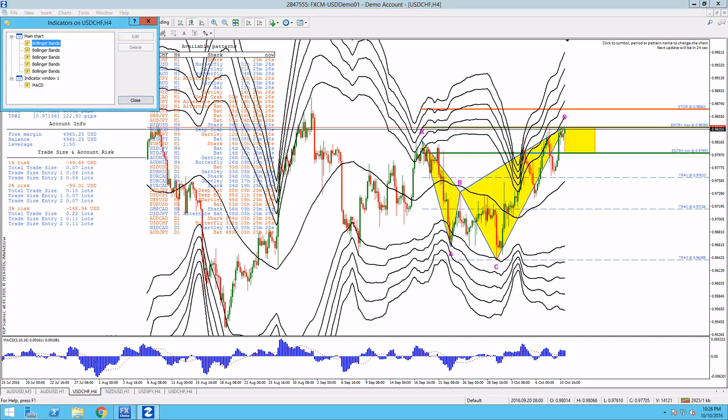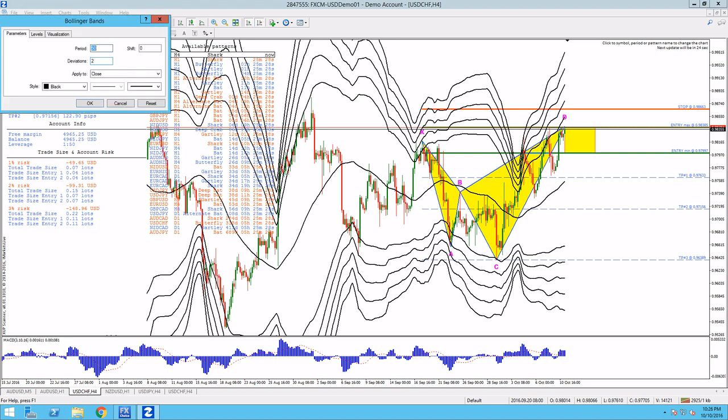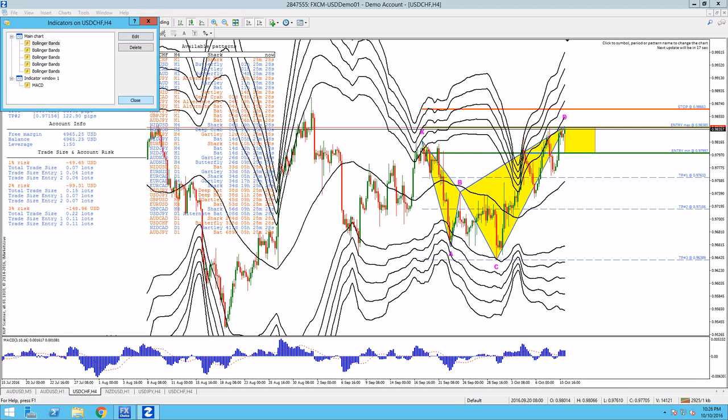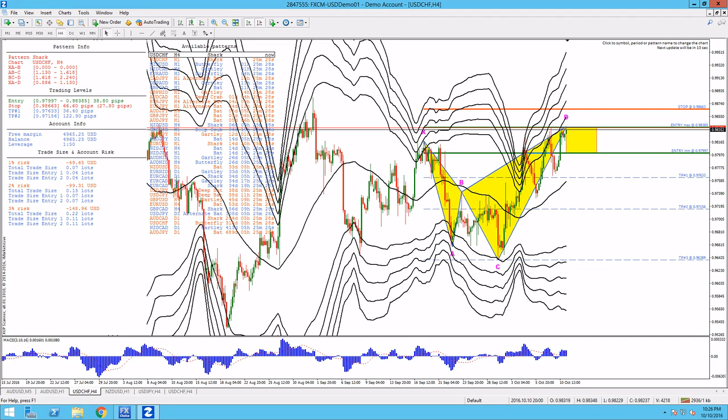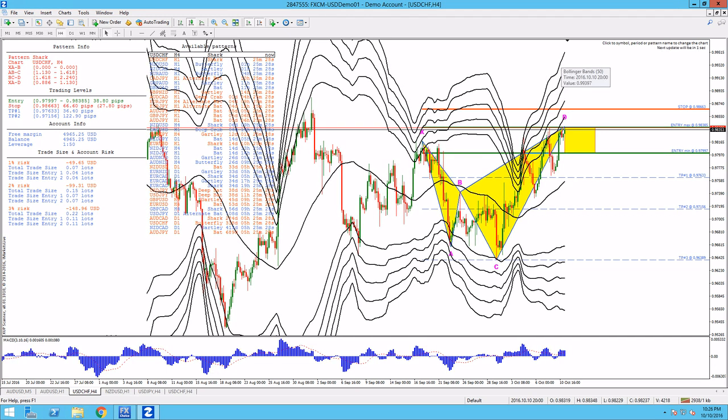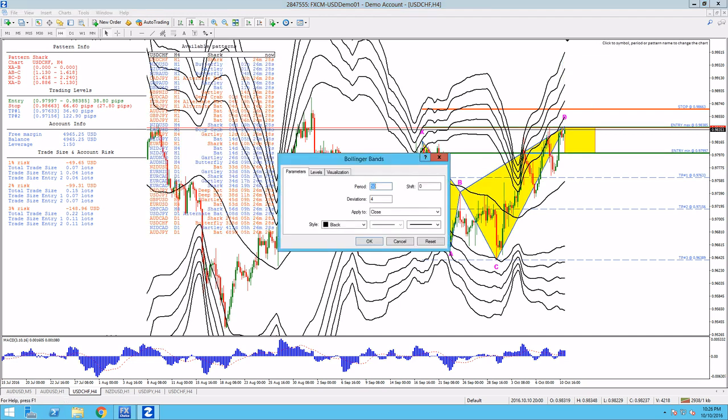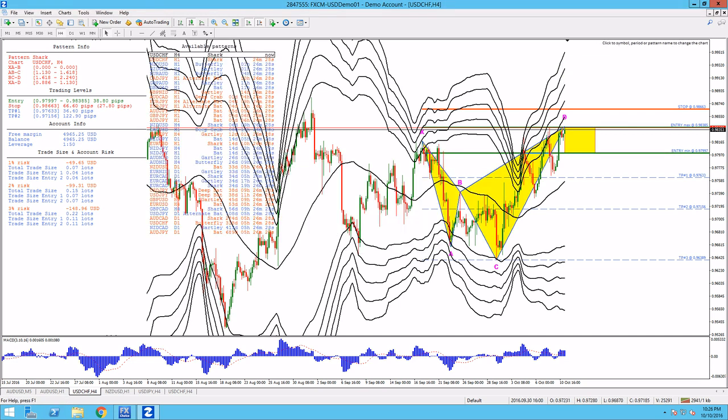Let's take a look at what the indicators list is. So right here, Bollinger Bands, edit. You can see we have a 50 Bollinger Band. 50 is your Bollinger Band, and then you've got 2, 2.5, 3, 3.5, and 4 standard deviations away from the mean. Okay, 4 standard deviations. So you set it up that way, and I have videos on the site on how to do that.